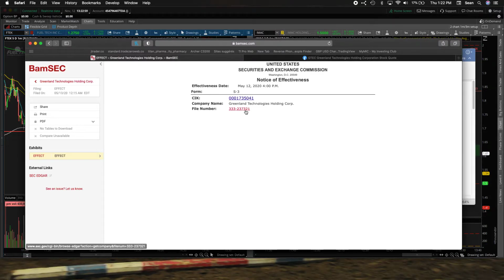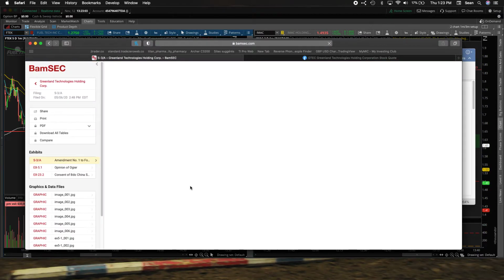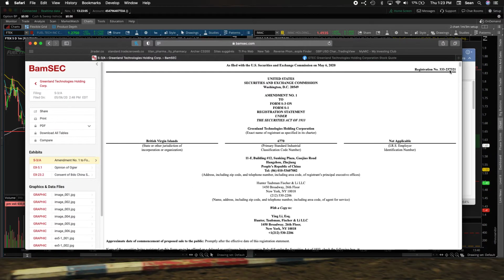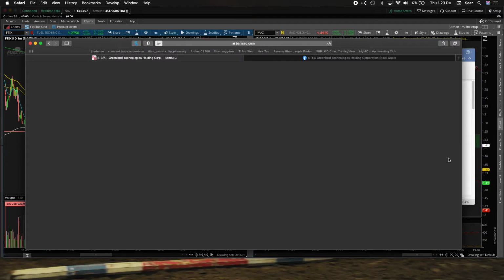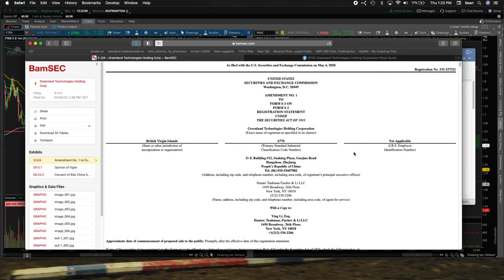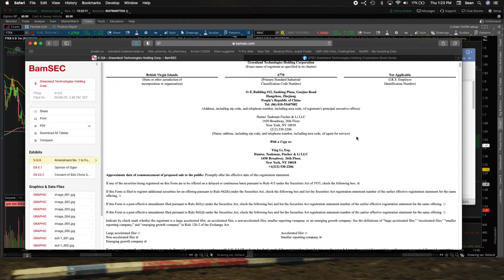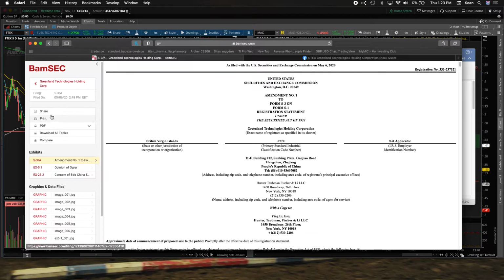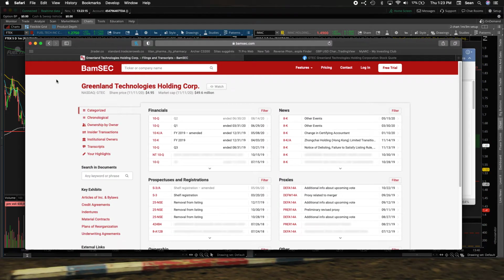If you want to see the file here, 321, you come back here. If you want to see what the shelf is, it's the same file up here, top right corner, and you can read all through this. So they do have a shelf. So I got two green, 2 red. But the company has cash, so this is what we have to be careful about.